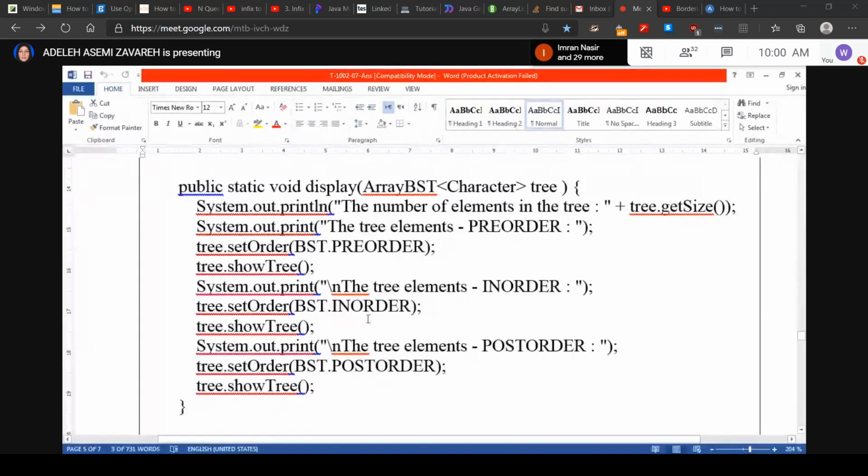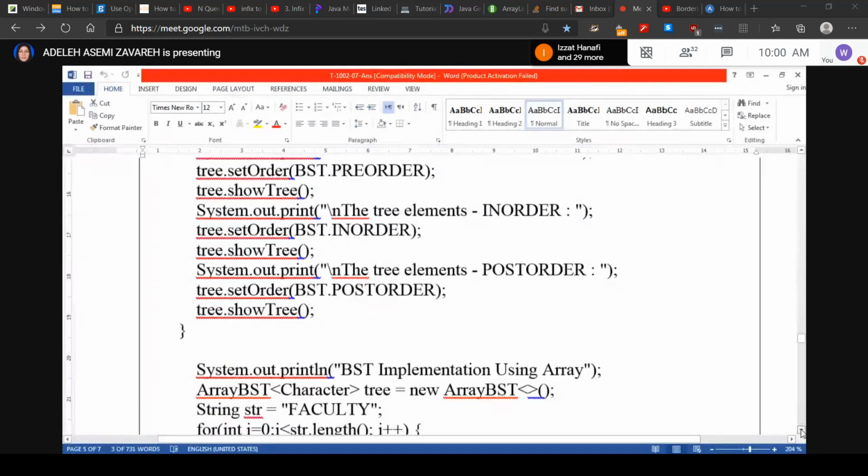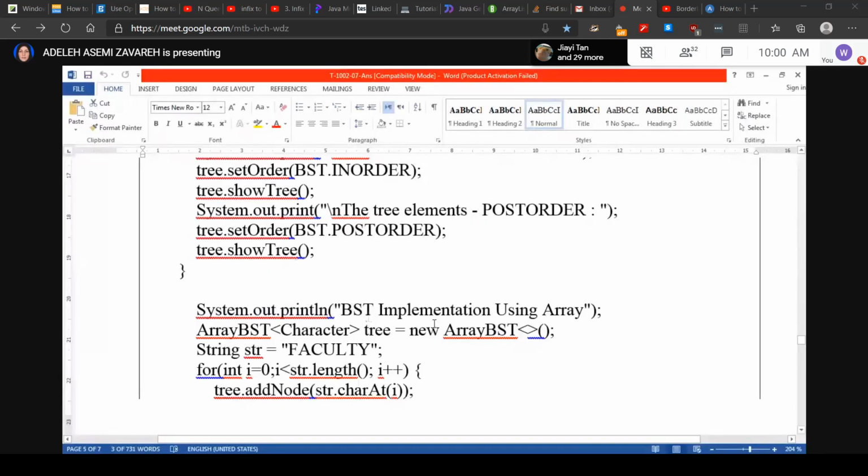Pre-order, in order, and post order are implemented by us. So we repeat it to see whether the output of our program is correct or not. Do you have any question for this one? Is it clear?